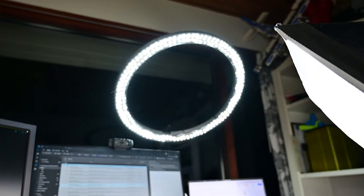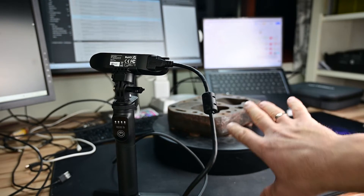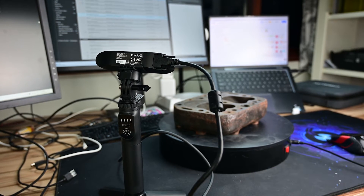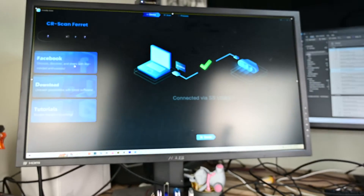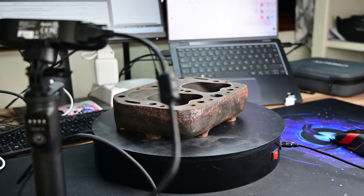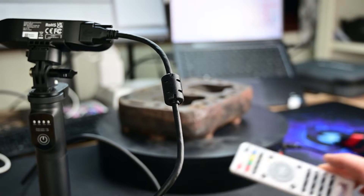I have this huge LED ring light, a side light right here, and one light behind the camera, so I have enough lighting on the part. It's probably best to scan from this side where there's more light — you can see there's a shadow on the other side. My scanner is connected to my PC, which has good specs and enough processing power, and the part is positioned on a turntable which I control with this remote.